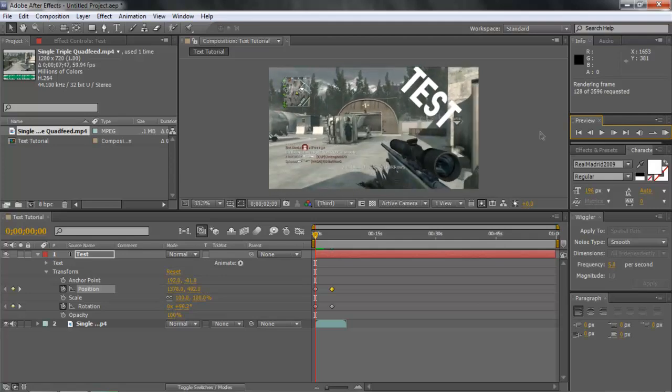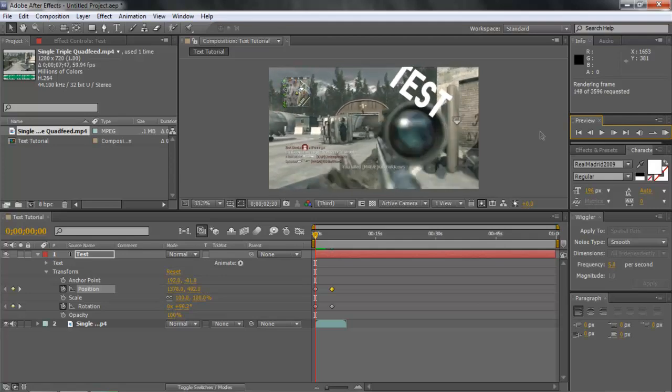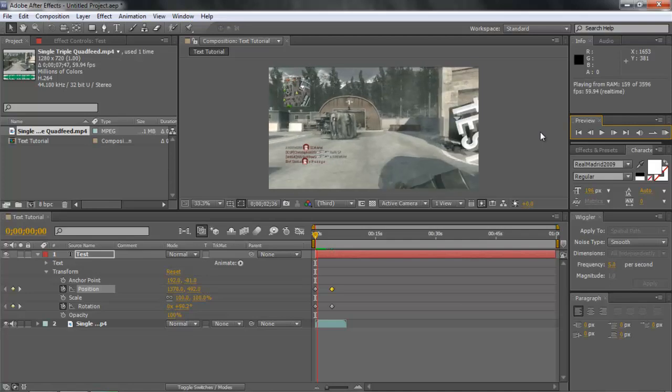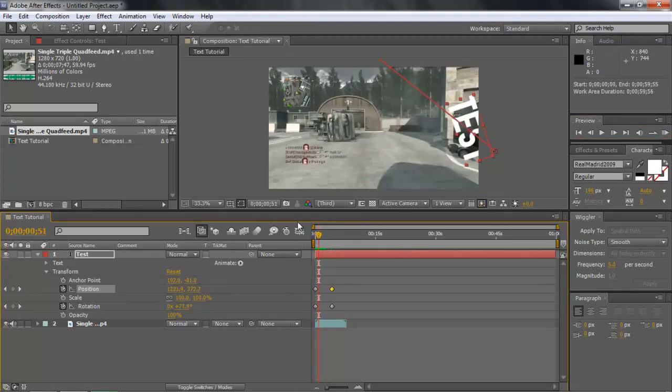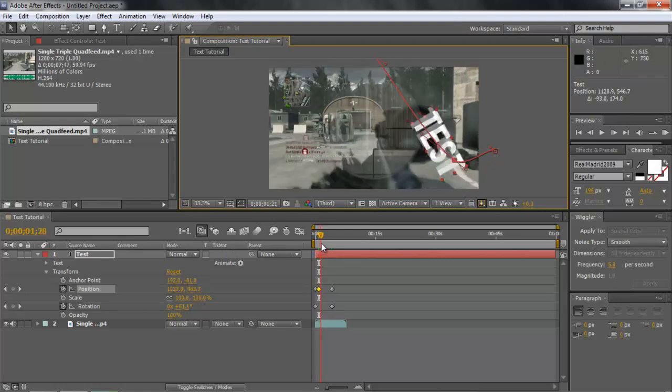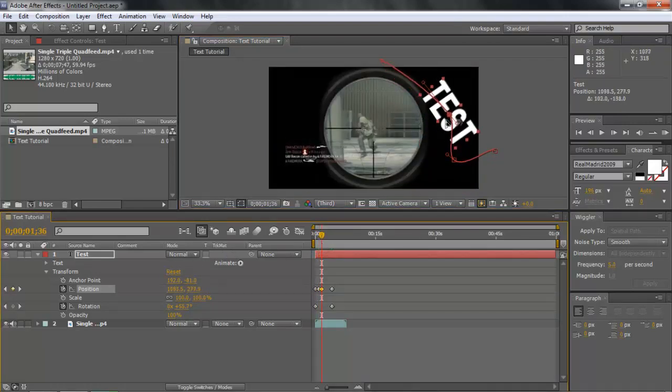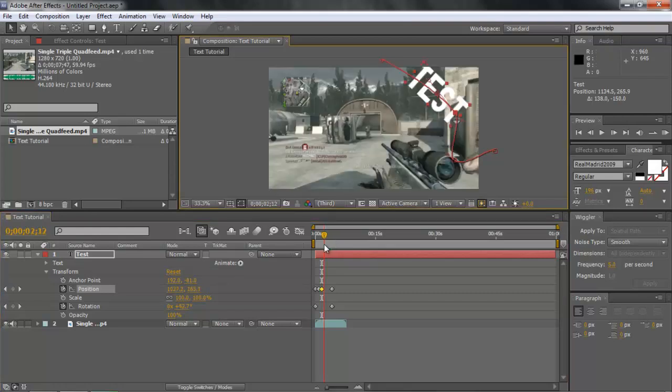And if you want to have some different text movements, have it going all over the place, then I'm going to change that up. So you've got some space in between these keyframes here. Say you want to do something right here. You just click on the text, drag it down. And as you can see, the line of the text will be moving. And now, say we'll move it along a little bit farther and drag it up here. And keep going.